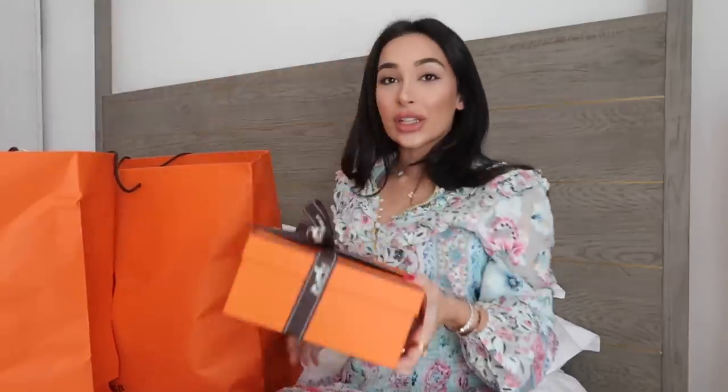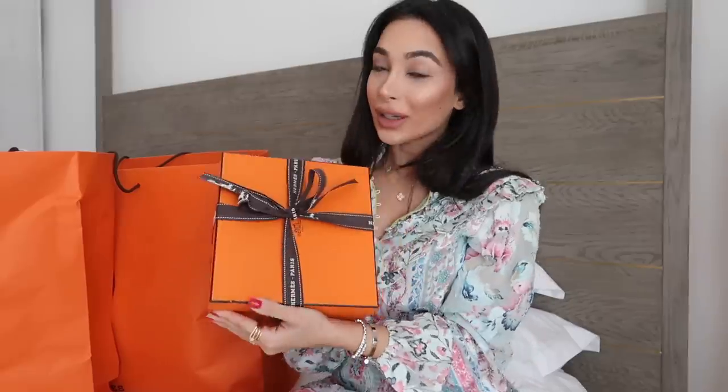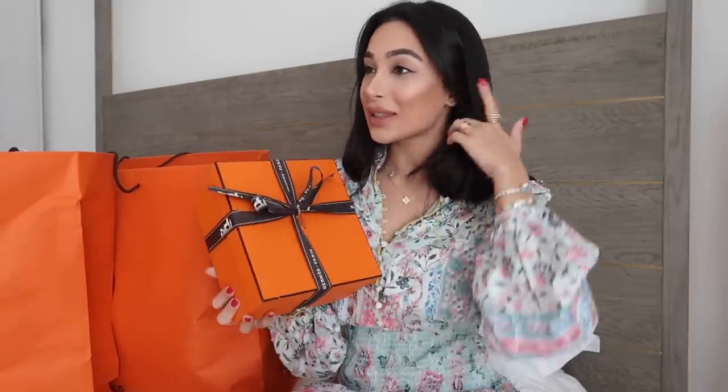This is actually purchased from a reseller. You guys can see it is a very teeny tiny box — comment down below if you think you know what it is. A majority of the stuff is a home haul but this one particular item I requested from my reseller who is absolutely amazing. She can literally get me any bag I want, obviously for a premium price. This is something I knew I needed particularly for this season and the colour is perfect, the size is perfect. It's box fresh and I haven't seen it yet, I've only seen pictures.